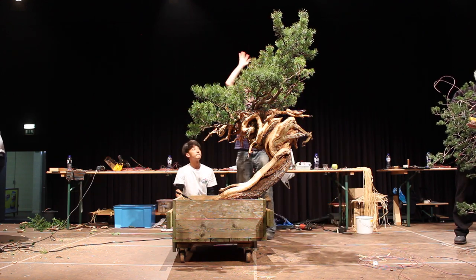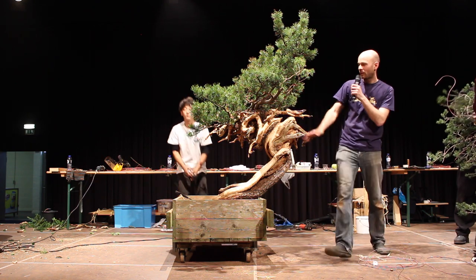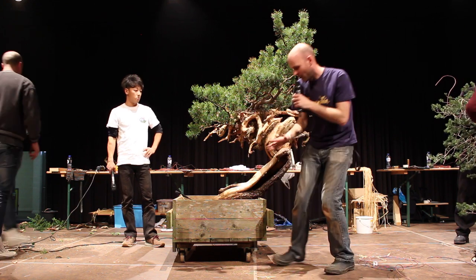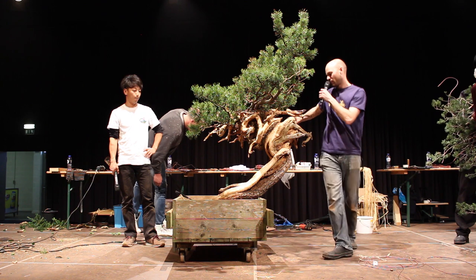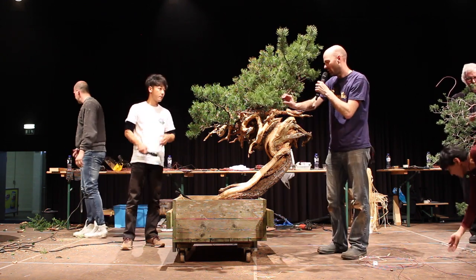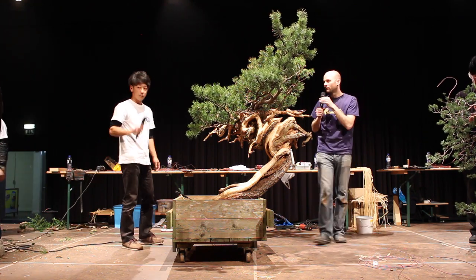If this was the front of the tree, on this side, what would happen? What's going to happen with this branch is that it's going to be brought down into this sort of area as a sort of flying character branch. And looking at the tree from this side, this could become a back branch. And so that was one of the reasons why it wasn't immediately removed.